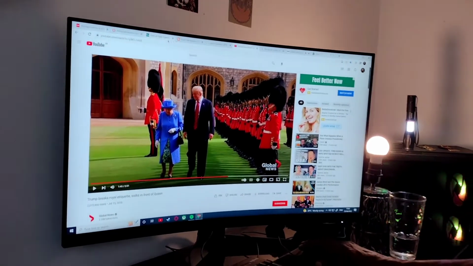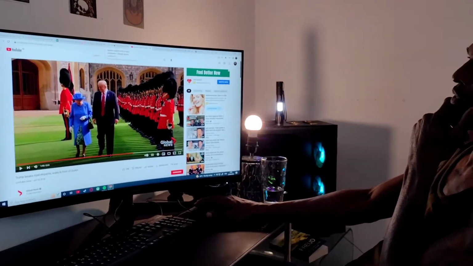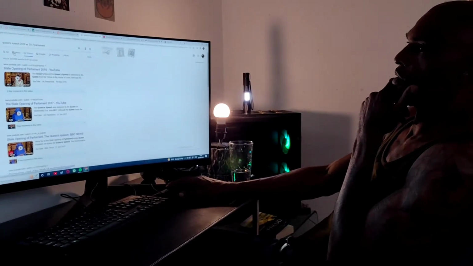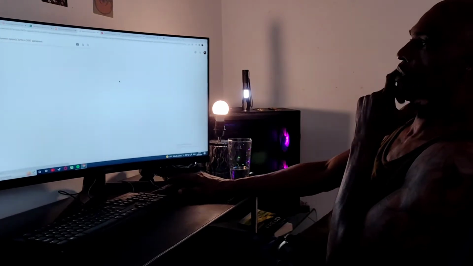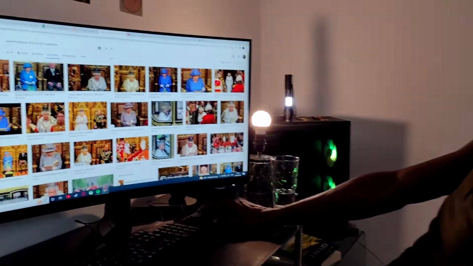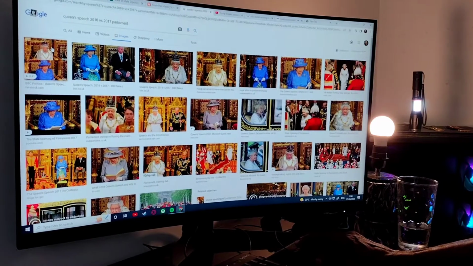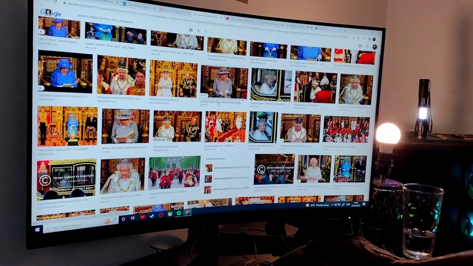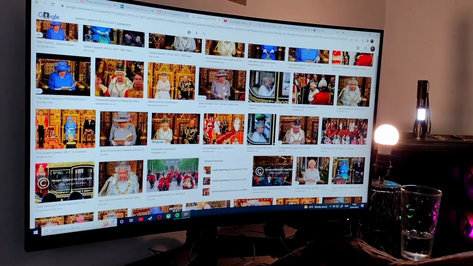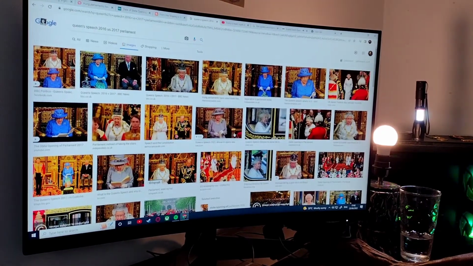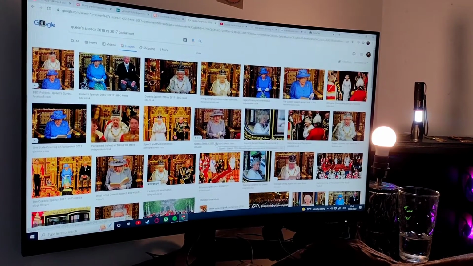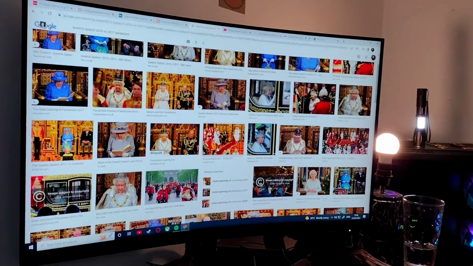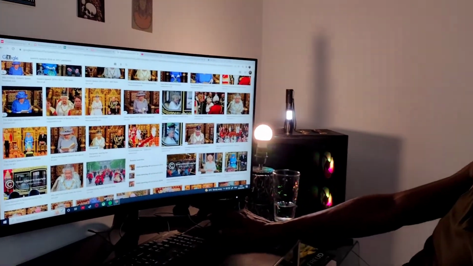You know, and I can show you example after example after example. Let me go to this page. We're going to go to images. Right, it's just loads of them. Image after image. 2016, 2017. Any time after that, what is this? Queen's speech, see? She's not in that clothing after 2017. And it's funny how it just happens to be after Trump's made his visits.